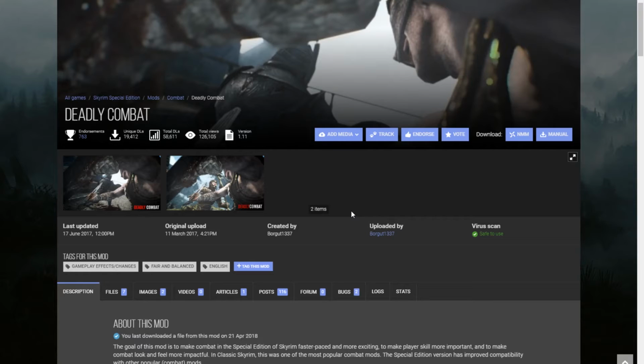But in a nutshell, you get a more challenging enemy AI. The enemies will start actually using tactics to get to you, to move around and try to attack you from the sides, and they'll be more active in pursuing you as an actual threat. It can also make sneaking a bit harder, a bit more realistic. And it's going to give you a more realistic damage output. Not just you, but your enemies as well.